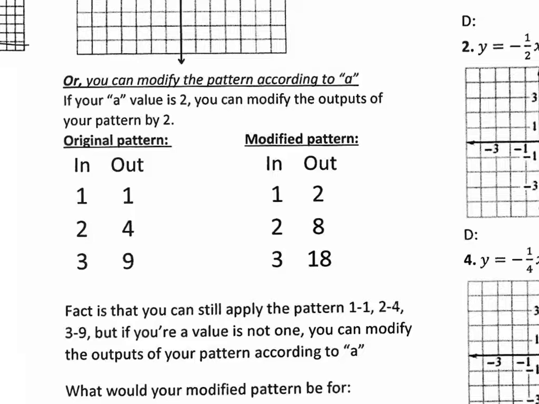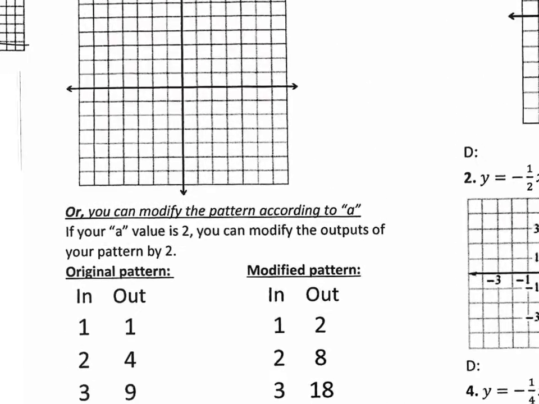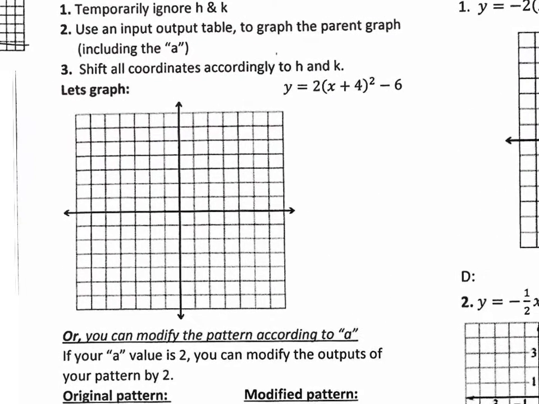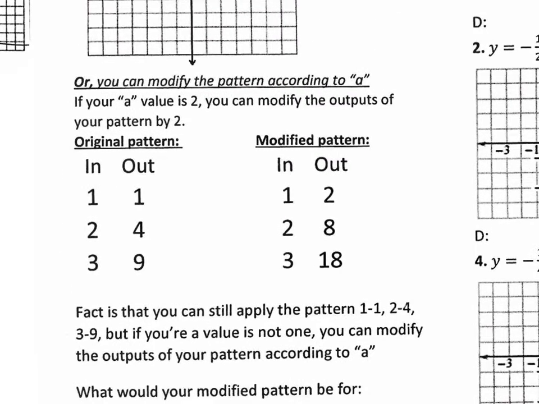So right here I specifically say that your a value is 2. If we look up here, this a value is 2. So we know it becomes narrower. So let's go back down here, and you have to modify your outputs by the a value of 2. So it's kind of like this, guys. Here are our outputs, and if I take my a value of 2, this is my a value, and I multiply it by my outputs, I will get my new output, okay?